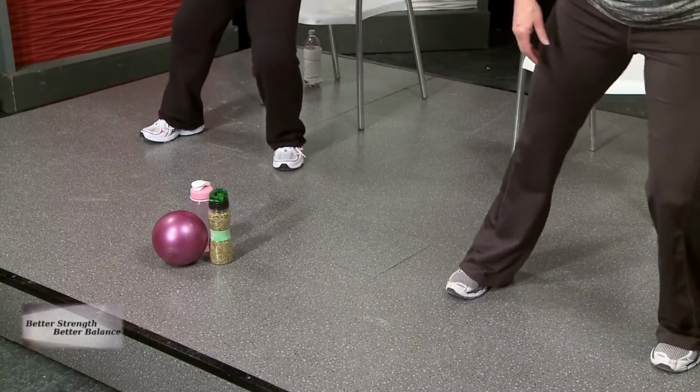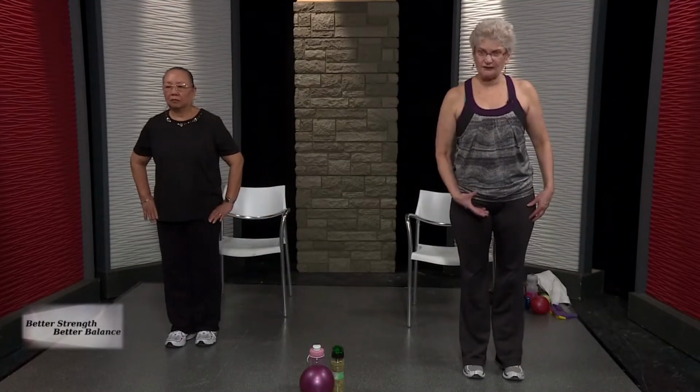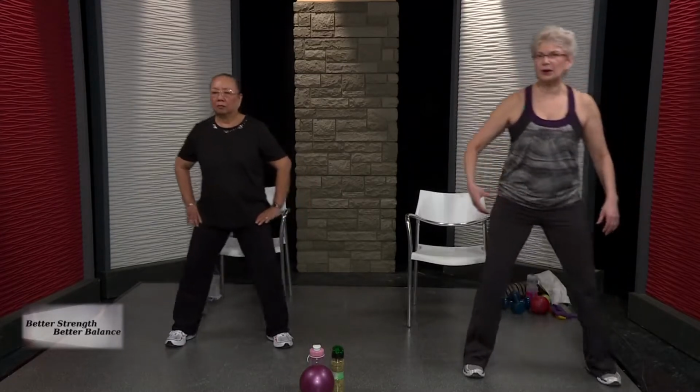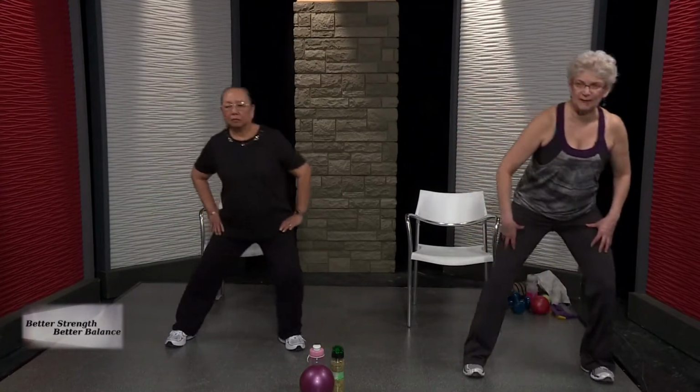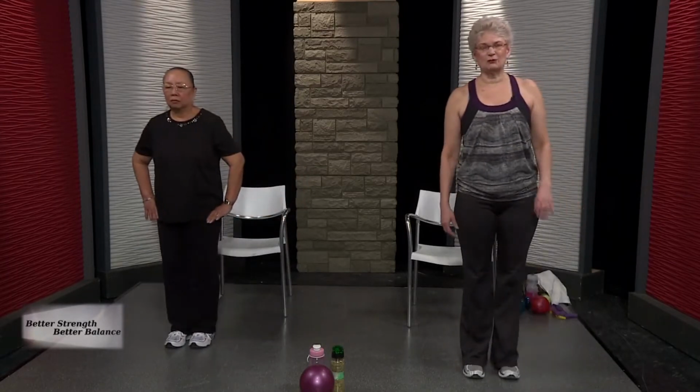Step wide and press back to the center. Step out, step in. Soften that knee. And of course, a lot of us have problems with knees. Go as low as you're able, bend as much as you're able. Out again and center, and 1 more time.